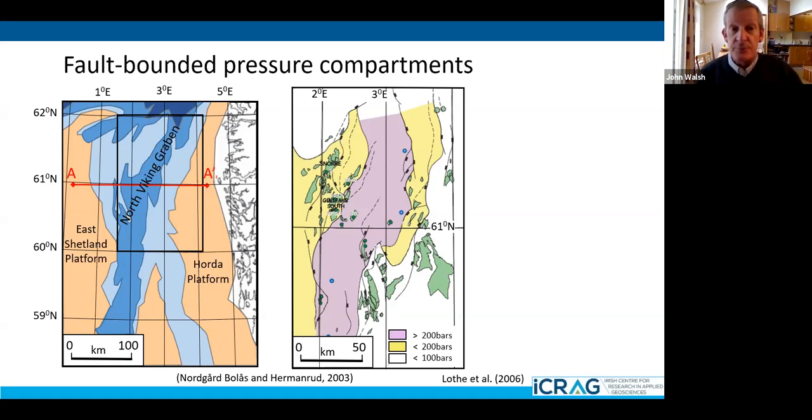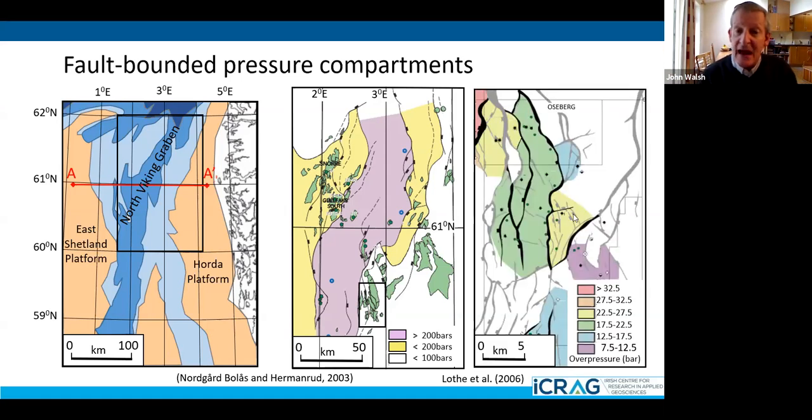We can take it a little bit further and we can get closer here. And this is on an even smaller scale in this little box. There are compartments to fluid flow here. And those compartments are very clear. All fault-bounded compartments. A basin, it's dead. It's a dead basin, but it has a really dynamic fluid system. This is more than 100 million years after it was actually tectonically active. And we can look even closer and we can see that it's fault-bounded again.